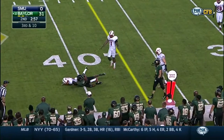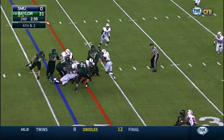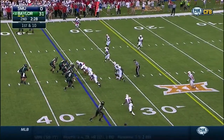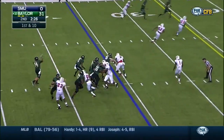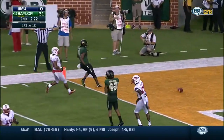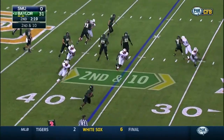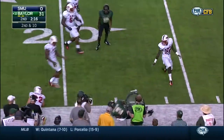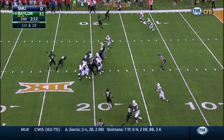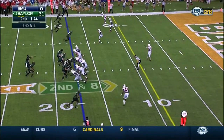Ready to look through — tries to squeeze one in. When you're on throws like that you hate to get burned. Stands in and lets it fly — third time that he's overshot the deep ball. Dumped this one off in space to Johnny Jefferson, a redshirt freshman. Getting his hips into that throw — he's throwing with a lot of arm.